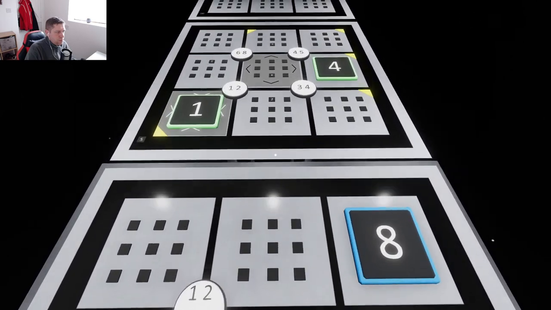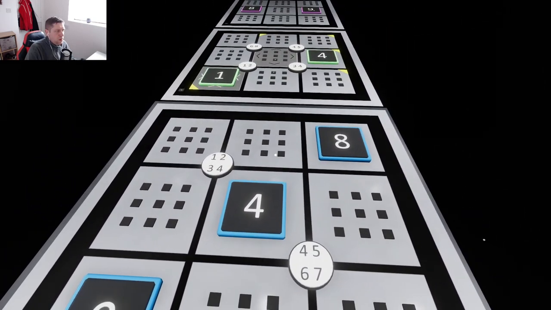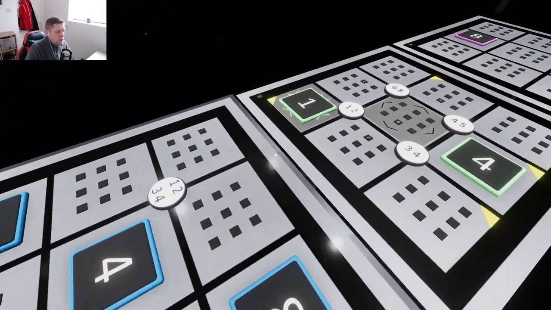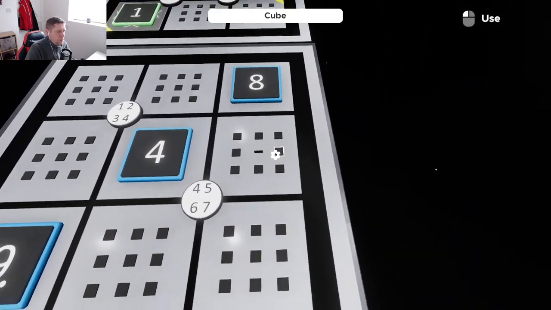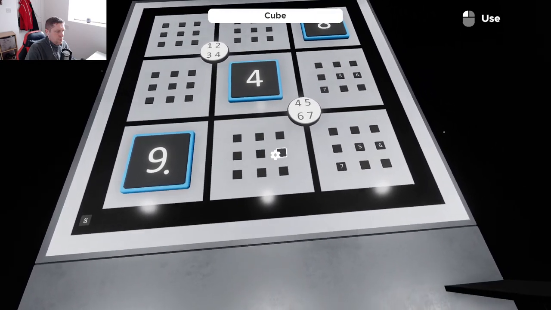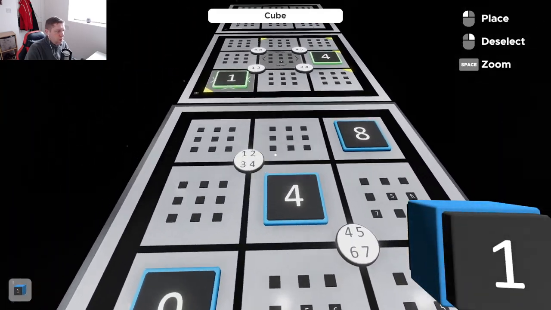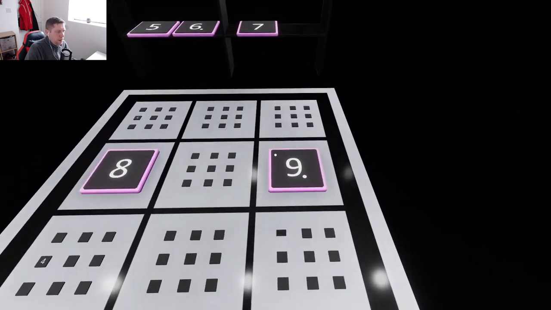9's. I think it's going to be central. 4's, we know, can only go here or here, I guess. 4's, 1's, 8's. 5, 6, 7. All right, so 1's can't go there, so we've now positioned our 1 in this central column here. Which leaves a 1 there or a 1 there.